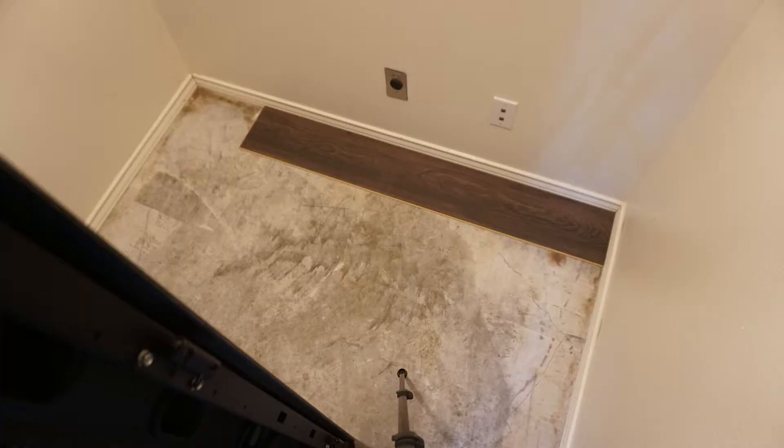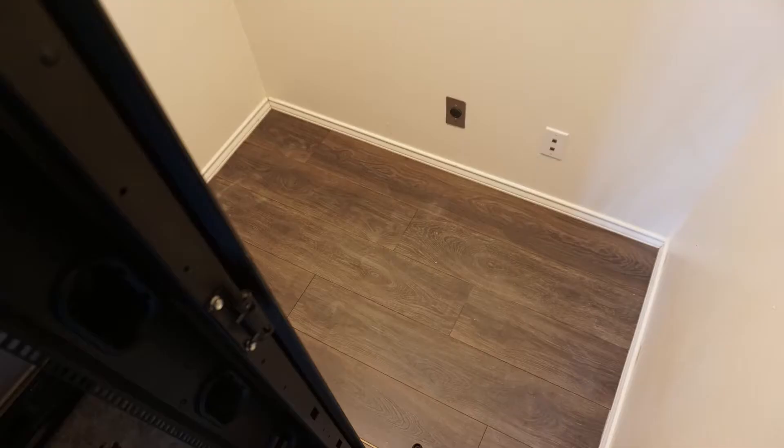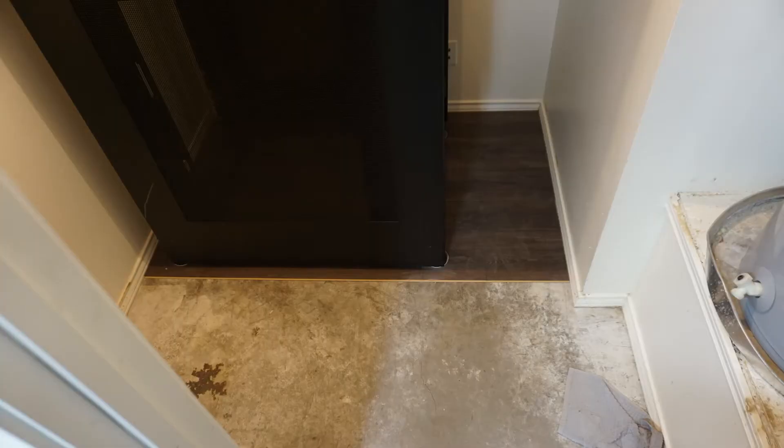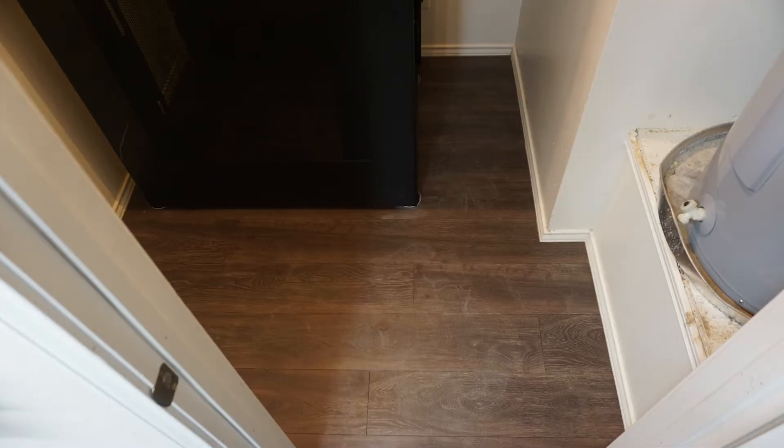Step three was to actually install flooring into this room. I'll admit it — you don't have to have this, it's unnecessary. I just thought it looked really cool. I have a tendency that if I'm going to do something, I might as well make it the coolest thing that's ever been done. This computer setup I have in front of me is a fantastic example of that — do I need four monitors, one of which is an ultrawide? No, but it's cool. So I decided I was going to make this closet the most baller server room closet that's ever been seen.